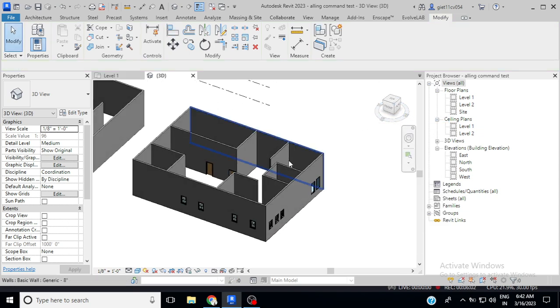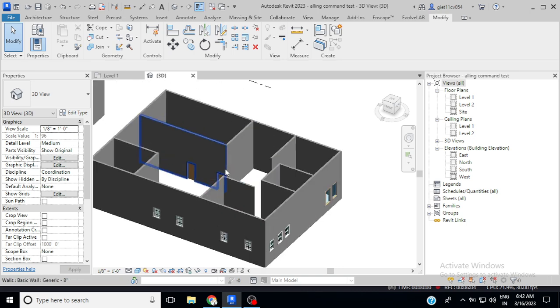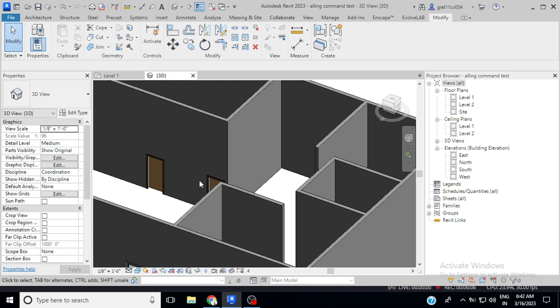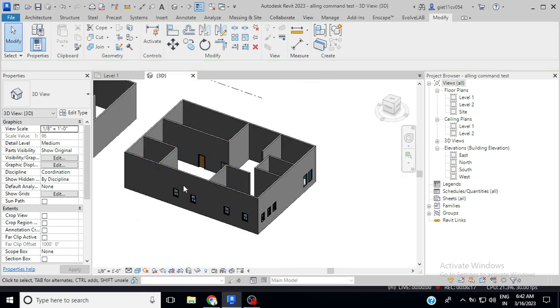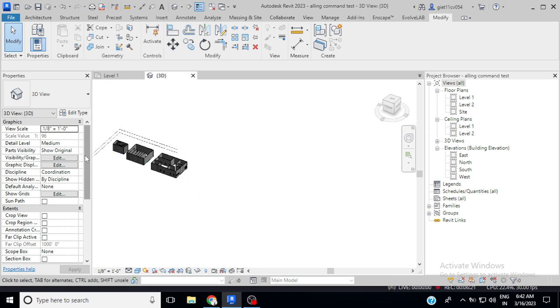In this way you can align in your project. Suppose these doors are not in the same alignment, so you have to click align, and these are now in the same alignment. In this way you can align your door, window, wall, everything.